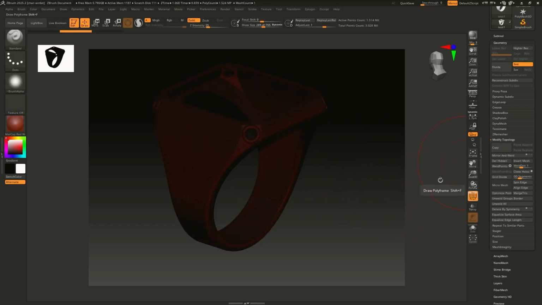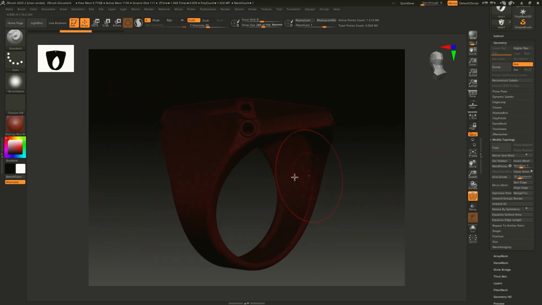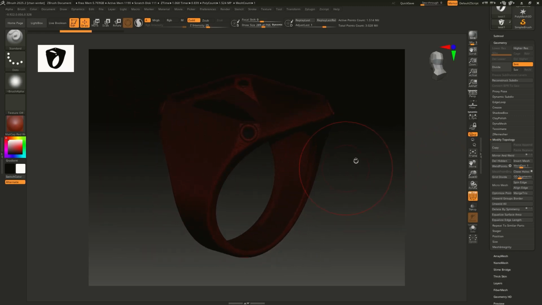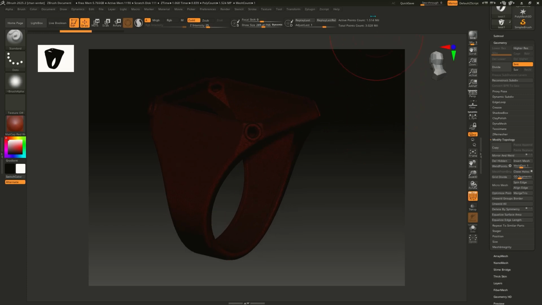However, a good Zbrush user will not start to sculpt on it because we don't have subdivision levels, and we are already sitting at a high polypoint count of 1.5 million, and that's just too high.